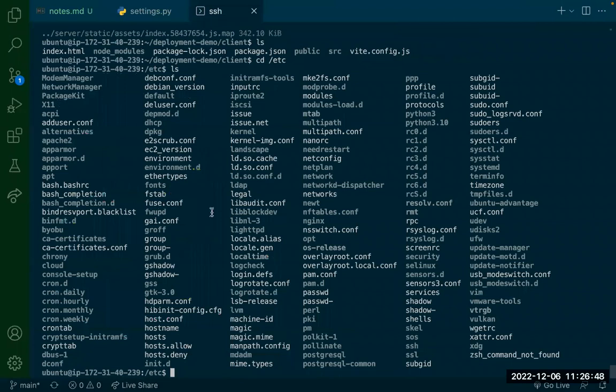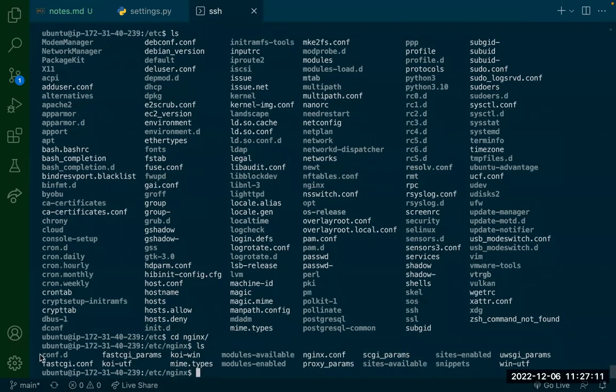Here is a bunch of packages that we have installed or have been installed for us. It holds a lot of information, but the one we care about is Nginx, which should be right here. There's a folder. I'm going to go into Nginx.